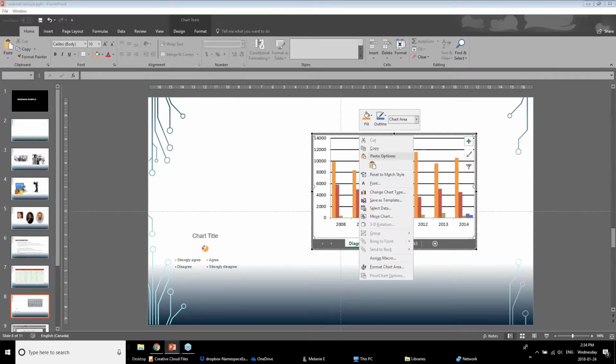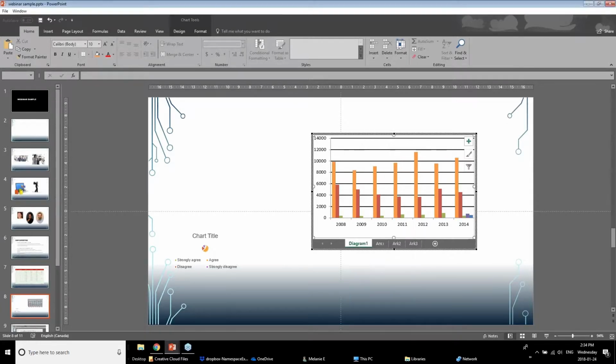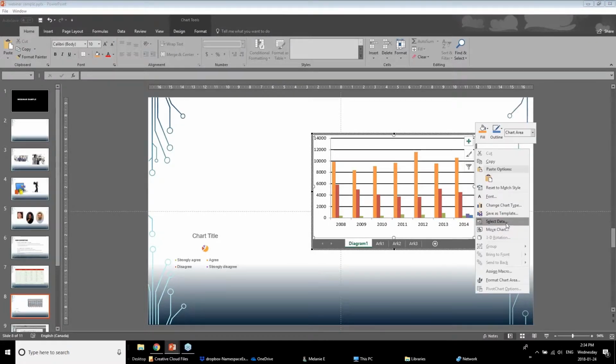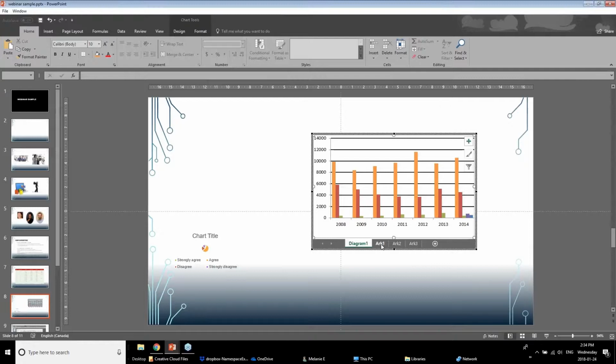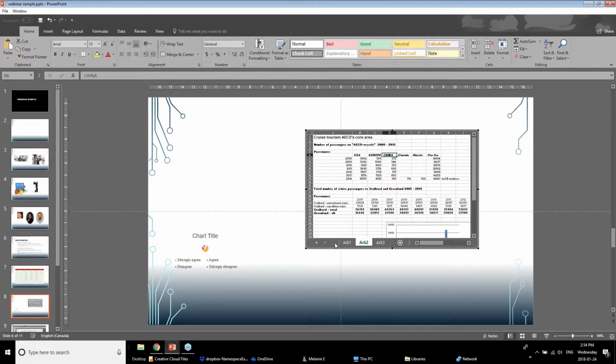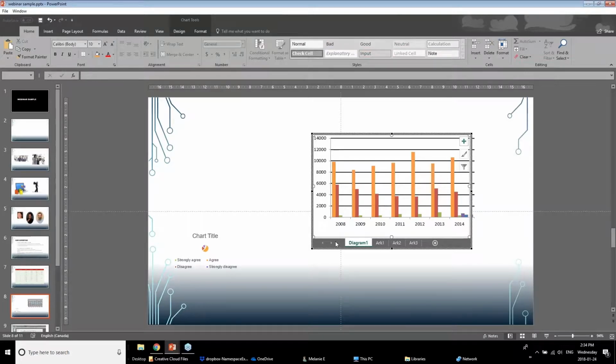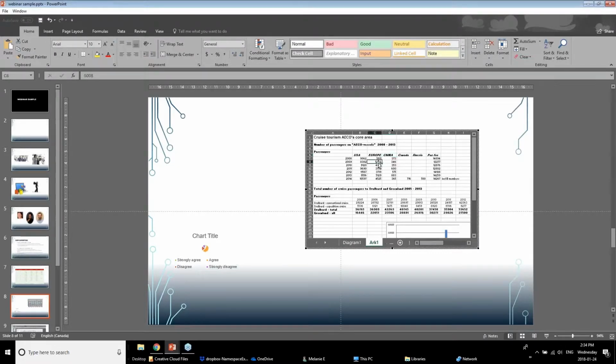I can also right click on it, and I have some options here. When I'm playing with the data, you'll notice it's actually pulling up the spreadsheet itself, so it's connecting back to my spreadsheet. That's something to keep in mind, depending on the link that you've created between your PowerPoint and your spreadsheet. One thing I have found is that when I make changes here, it doesn't necessarily carry back to your actual spreadsheet file. But when you do change your data, say you need to change your actual numbers, it does save it, which comes in handy instead of having to jump back and forth.